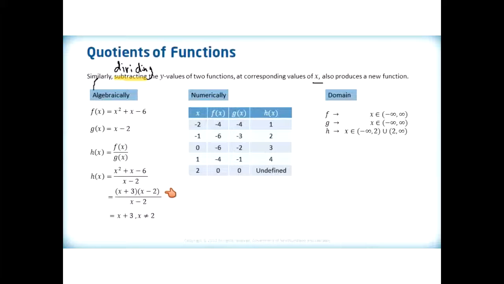times x minus 2, and we can see real quickly then something jumps right off the page at us, since in the numerator and the denominator we have a factor of x minus 2 and a factor of x minus 2. We should realize that, algebraically speaking, we can remove both of those factors from our equation by cancellation, because they divide into each other to create 1, and all we have is x plus 3 left over. So h of x is more or less just going to be a linear function.